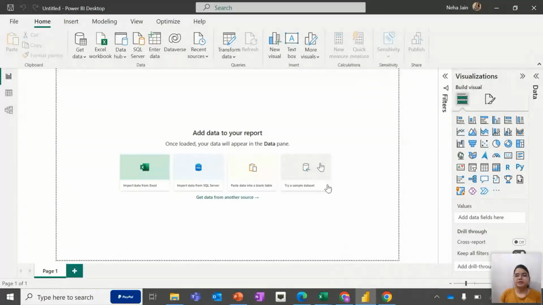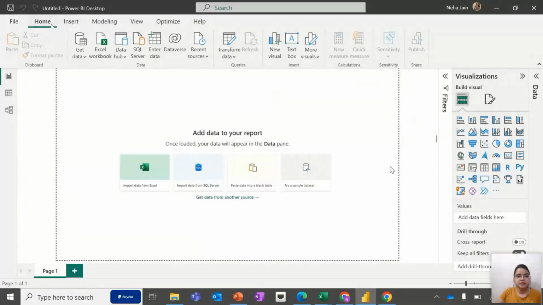So, just a brief introduction. Power BI is an open source tool. You can download it for free, and you just need to follow some instructions, and then you will be able to start with the dashboard with Power BI. Now it has basically different sections. Let's first check on the different sections.